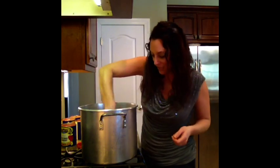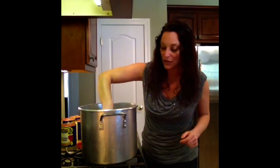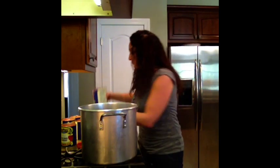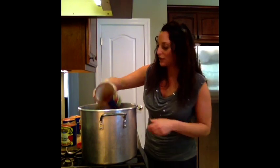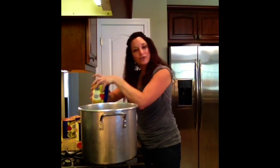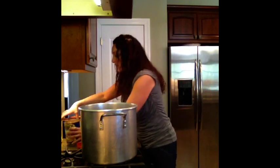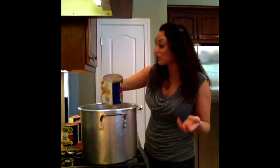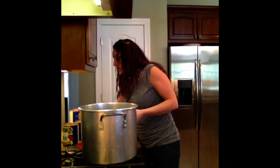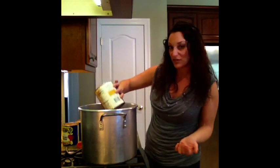Now I pour in my tomatoes, and I'm going to pour in 6 cans. That's the reason for the big pot. Now some people put tomato paste in their gravy. I do not. I used to put tomato paste in my gravy, and I don't know why I don't anymore. I just found that I didn't need it. Tomato paste is good if you need to thicken it, but I think I just shied away from it because I didn't have it one day and it was delicious, so I didn't need it.